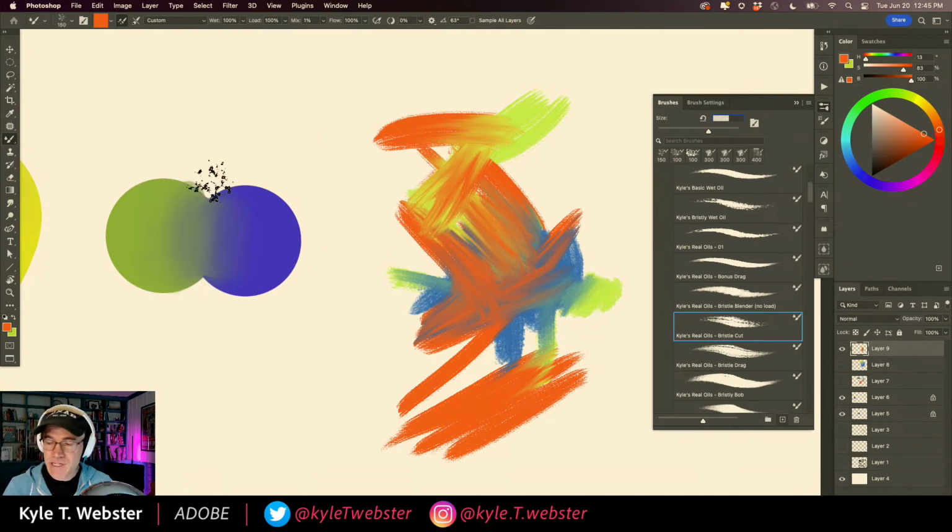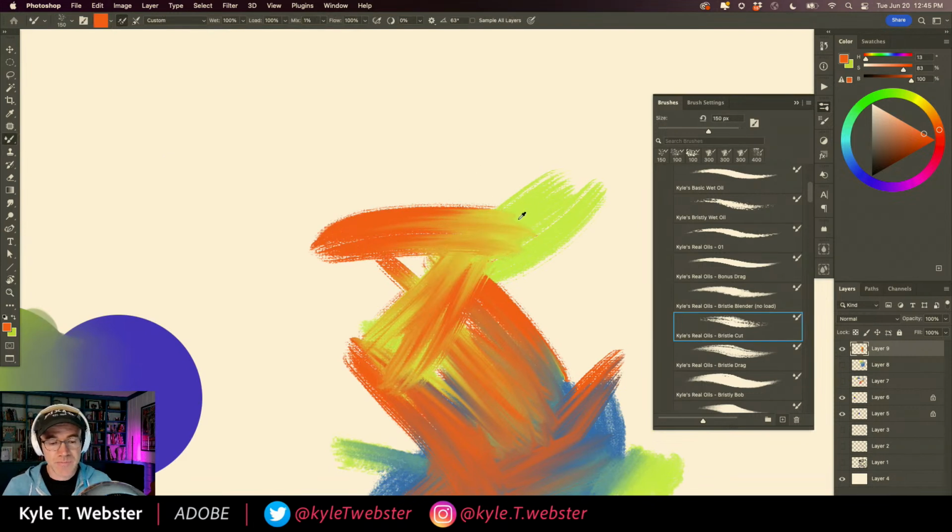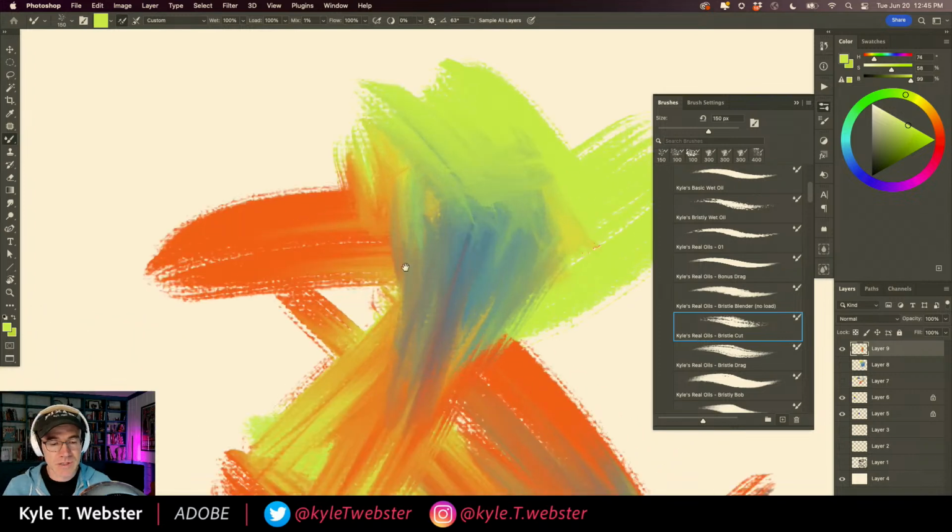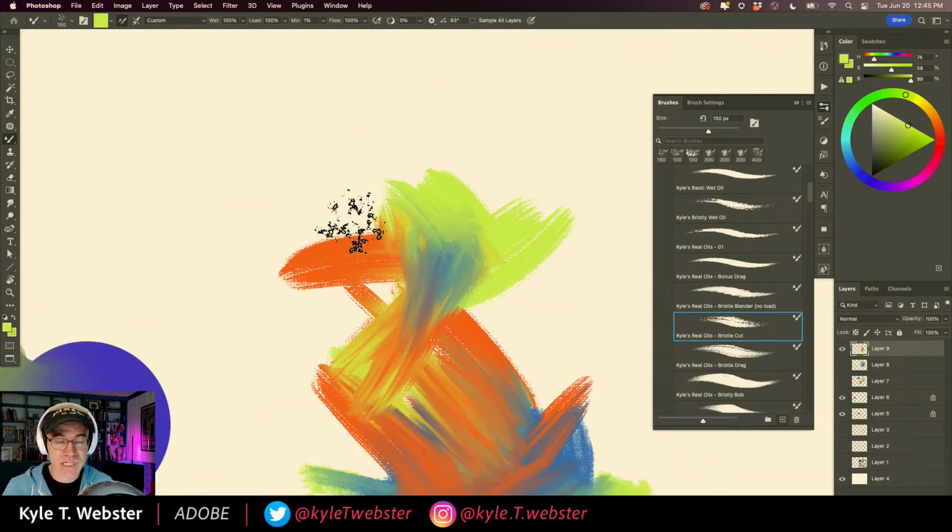So looking for that naturalistic way of working and really want to play with an oils kind of a look. This is, after all, the subject of today's show, which is about blending. Look at that great blend I can get between those colors. Very painterly, very smudgy, very oils and acrylics kind of a thing.